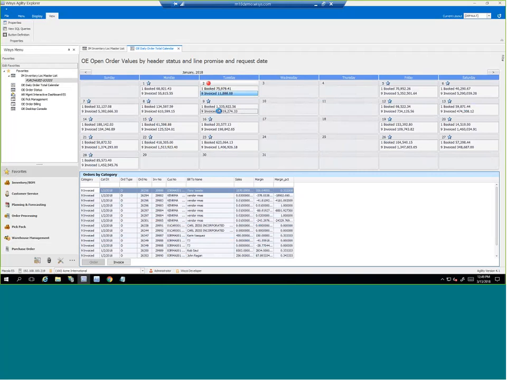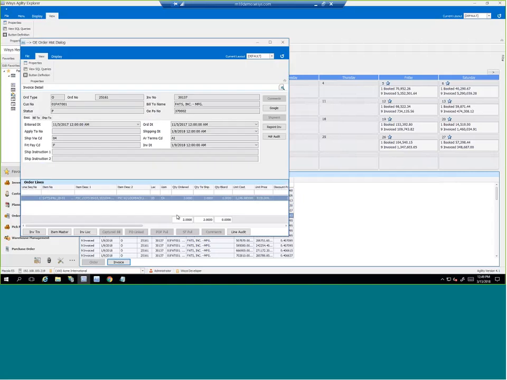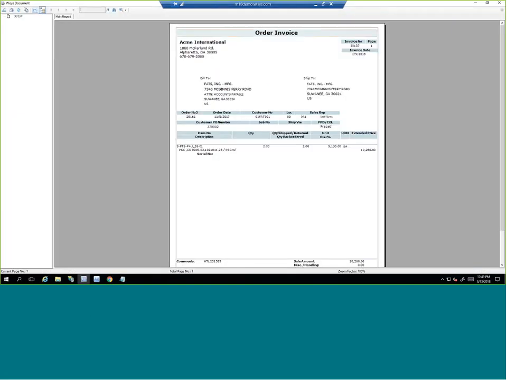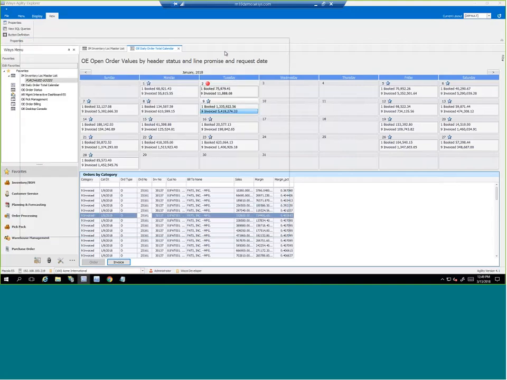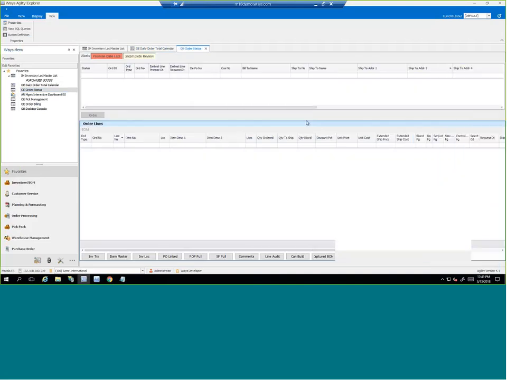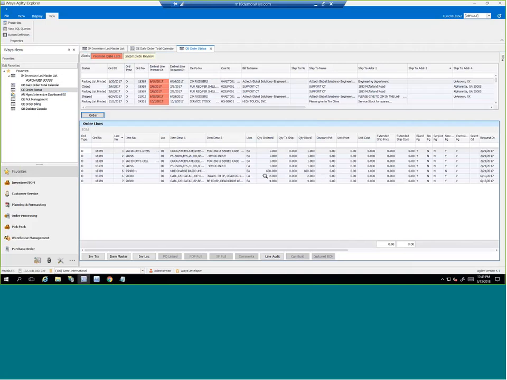So anyways, I can now drill into this data here as well. And again, I have the same interaction to bring up embedded screens and drill in and, say, reprint an invoice. Let's see what else I wanted to look at. Order status. I'll show you a couple of things we can do here. I've got all the order statuses.